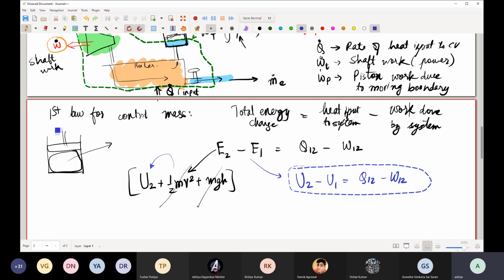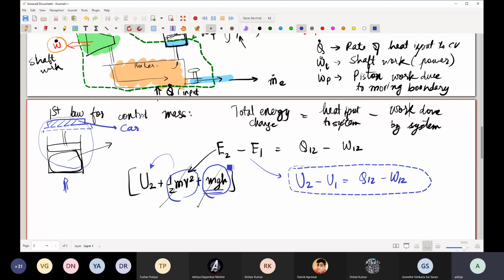When can the mgh become significant? Say on top of this piston, there is a platform on which there is a massive car. You imagine this is a car. So you are hitting the piston and the car is being lifted. If you consider this as the entire control mass, then you have an mgh over here as well. In such situations you have to apply your elementary mechanics. So whatever you have studied in class 11, all those H.C. Verma kind of things where there's a monkey hanging on by another monkey's tail, all that kind of stuff is accounted for in this and this.